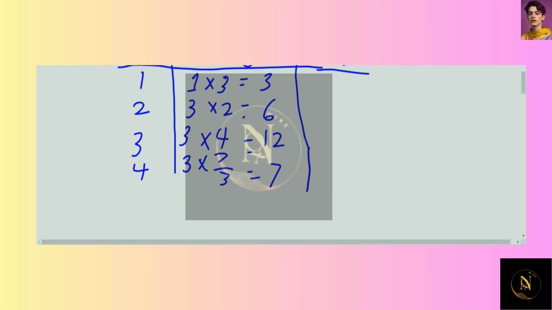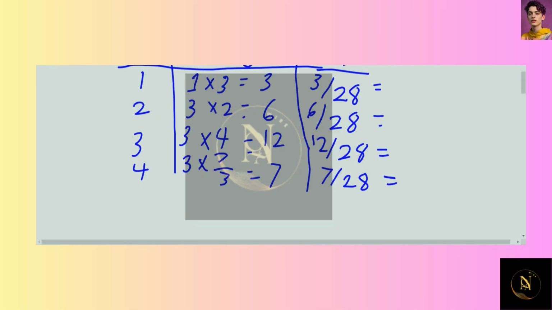So then we get that we will have 3, 6, 12, and 7 for each section. So our probability of 1 game being played in a night is 3 over 28. And we have 6 over 28 for 2 games, 12 over 28 for 3 games, and 7 over 28 for 4 games. And then again, we can simplify all of those down to 3 over 14, 1 over 4, 3 over 7, and again, 1 over 4.